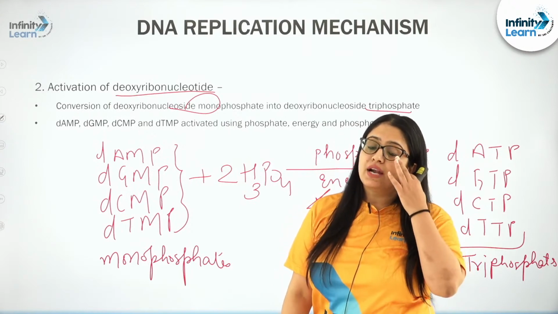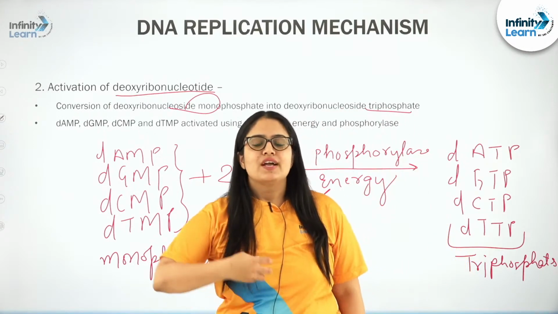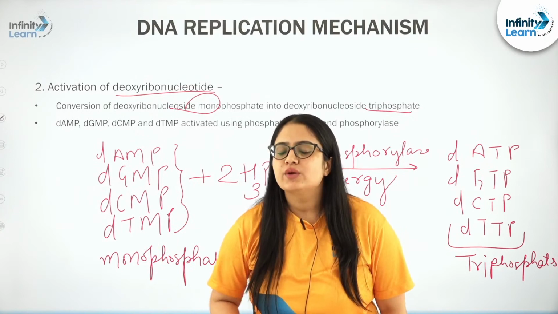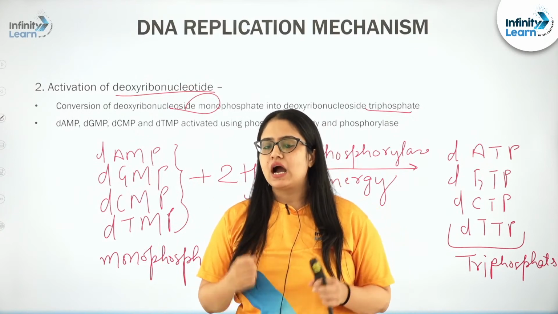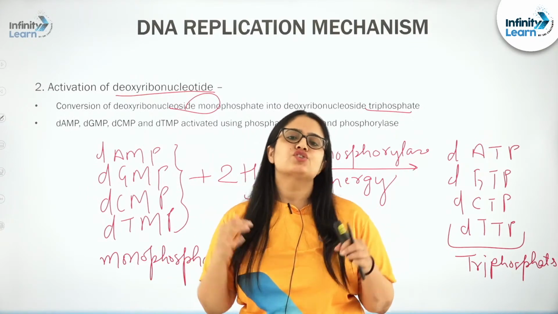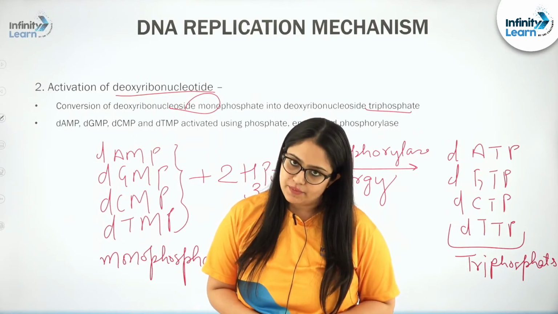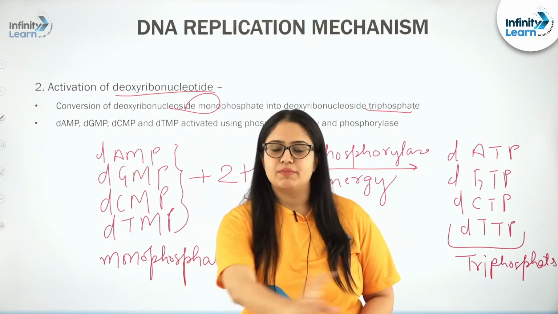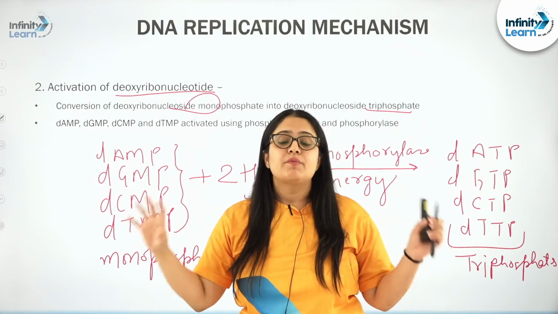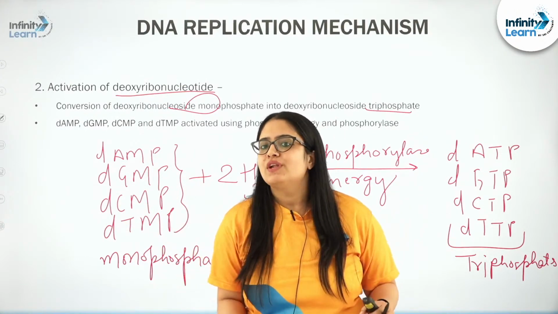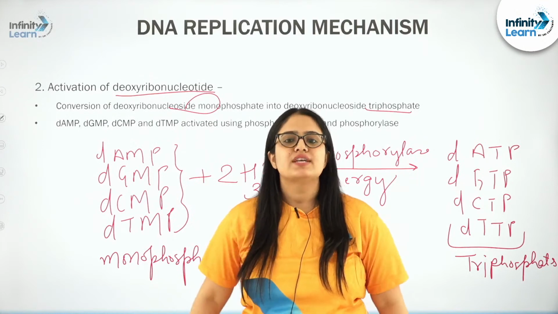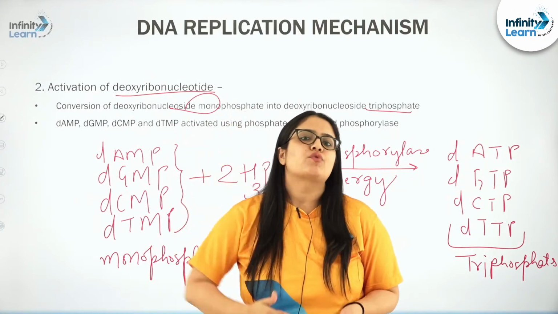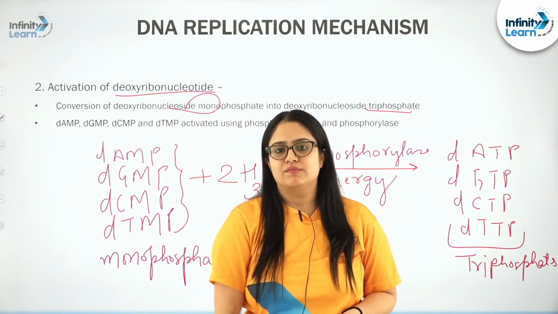अभी तक हमने क्या पढ़ लिया students? ध्यान, try to recall what are we doing? We are trying to understand how replication of DNA will take place. That's the objective of today's class. हमें ये समझना है कि DNA replication कैसे होता है. DNA replication का प्रोसेस अपने आप में कॉम्प्लेक्स प्रोसेस है. एक साथ हम लोग सब कुछ नहीं समझ सकते. तो पूरा का पूरा प्रोसेस मैं आपको 5 स्टेप्स में समझाऊंगी.